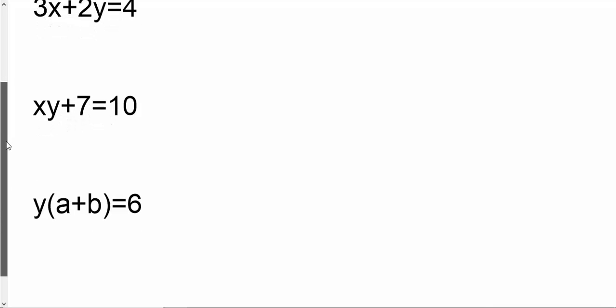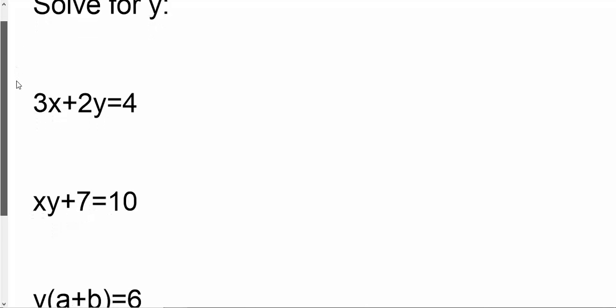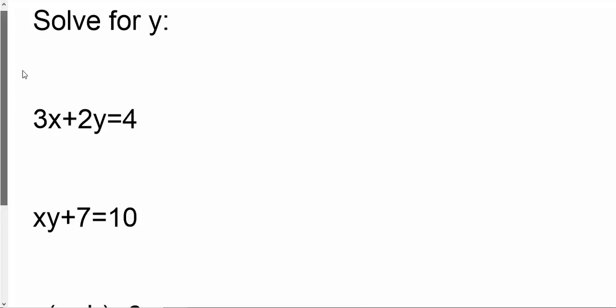So every operation here, we're going to be solving for y. Everything that we're doing, we're going to treat everything else almost as if it's a constant, right? Now, we might not be able to combine, but that's okay.